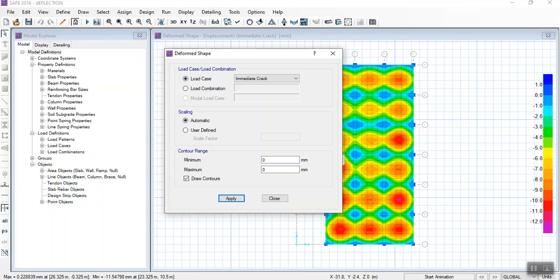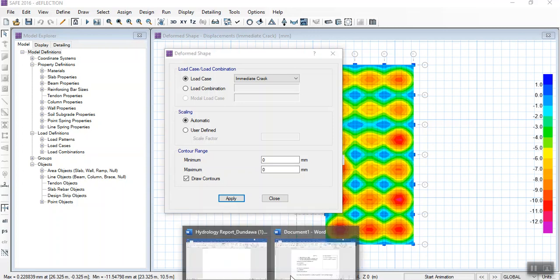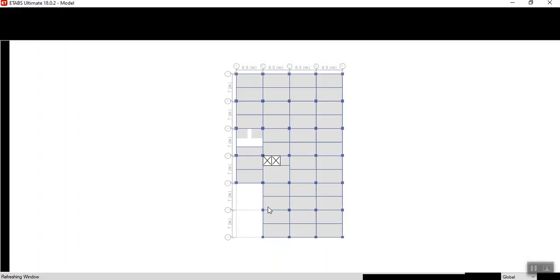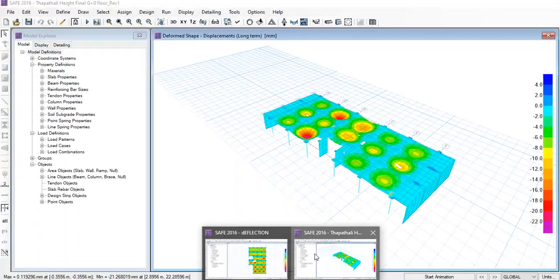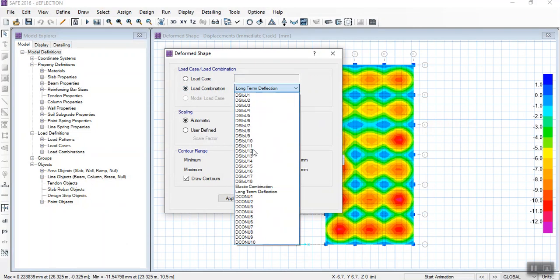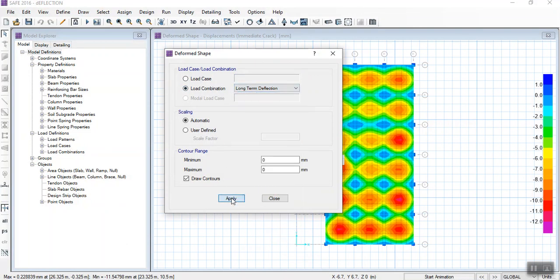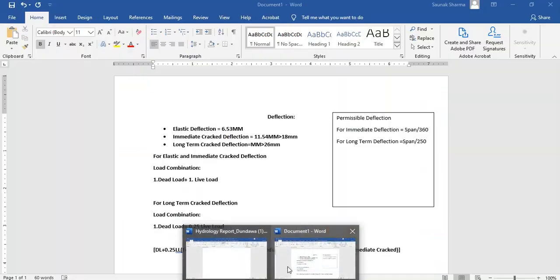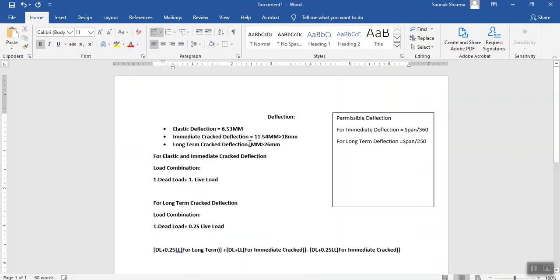Here maximum value is 11.54 for immediate deflection, and then for long-term deflection we will be checking from here. It is 24, which is within permissible value.